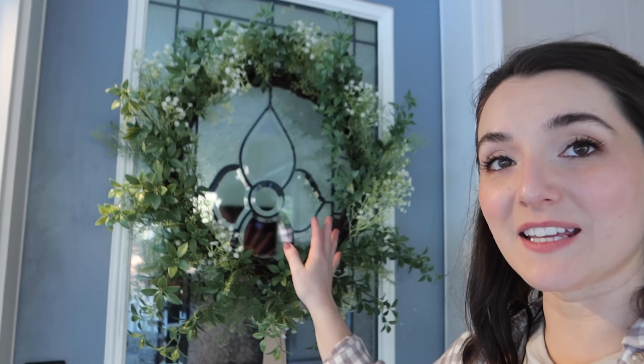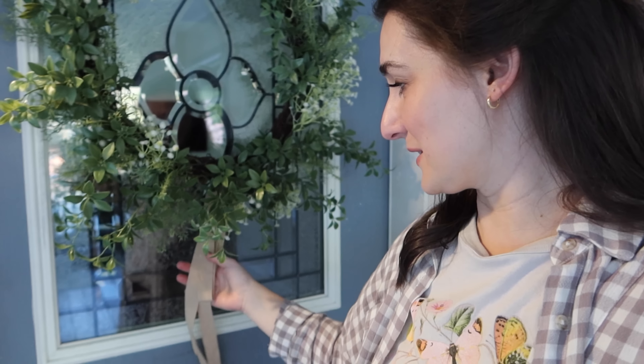This is one of my favorite wreaths I have ever owned — isn't it so pretty? It's very lifelike and has a nice little bow detail at the bottom. I think it was last spring I made a dried flower grapevine wreath as a DIY project. I don't think I have the bandwidth for that this year. The wreath we've had on our door since I took my Christmas wreath down has been up for a while, but it's good enough and I think it's beautiful. With that baby's breath on it, it's springy enough for me, especially since I'm going to be doing real live flower planting around here to spruce up the outside.